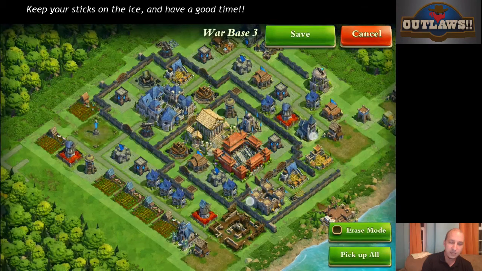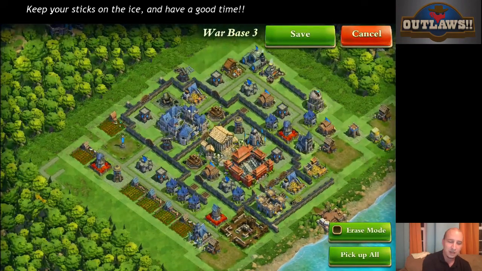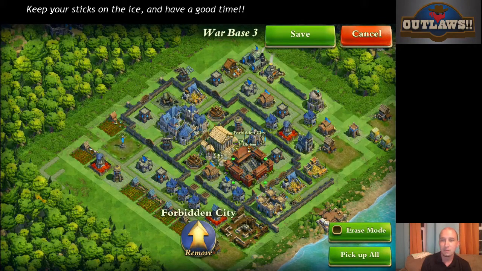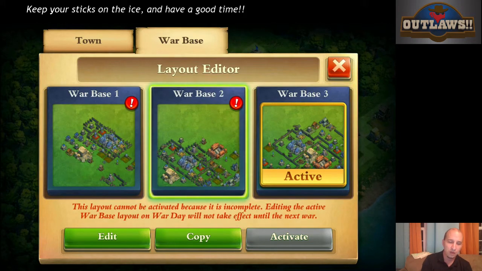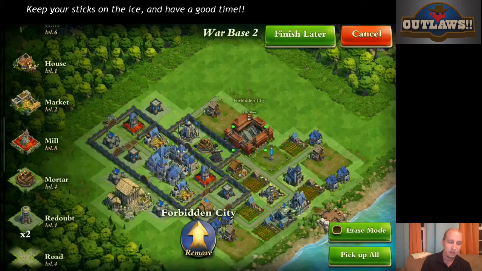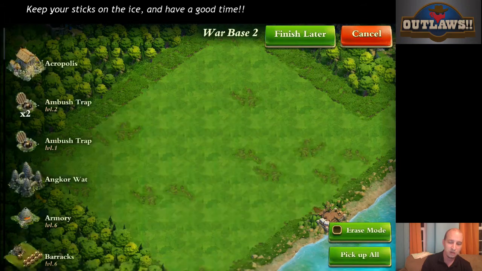Now, this is my war base that has already been designed, and is active in war, and holds up not bad. You can tell that I've got a couple of wonders. I'm using the Forbidden City, which acts as a second town center, so people do have to take both of these out. Let's go to a blank one, because I do want to walk through some of the primary buildings with you folks. So we're going to go to pick up all.